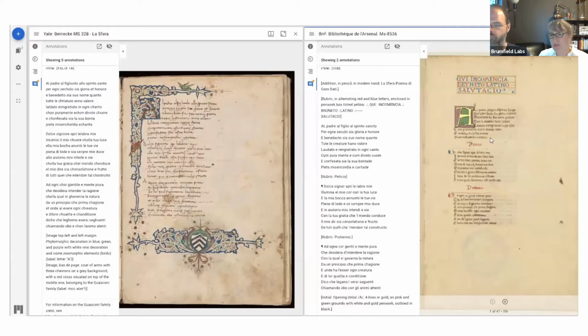We've been involved with IIIF since 2015. This is a very recent screenshot of two different medieval witnesses to a medieval manuscript that were recently transcribed and pulled into Mirador 3 using our IIIF manifest. I am just blown away by how pretty it all looks. You have a pretty manuscript, you have a pretty piece of software, you've got great transcriptions.